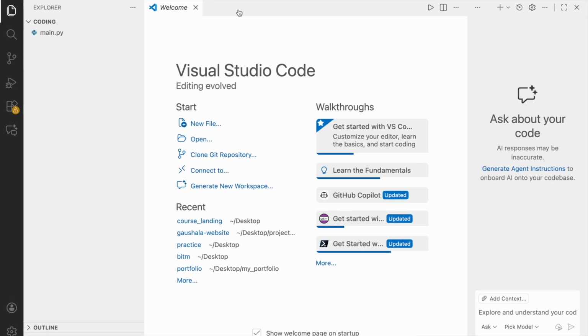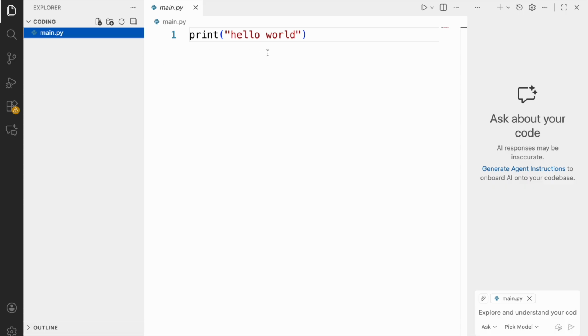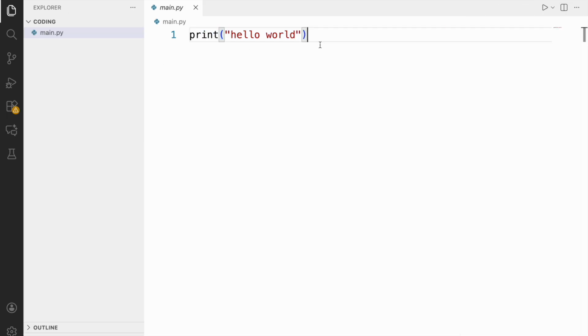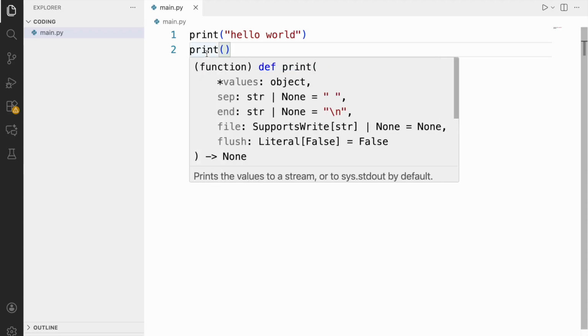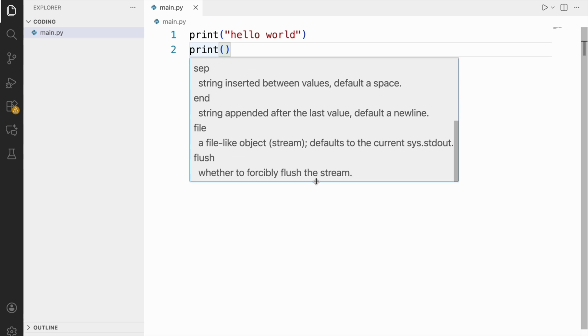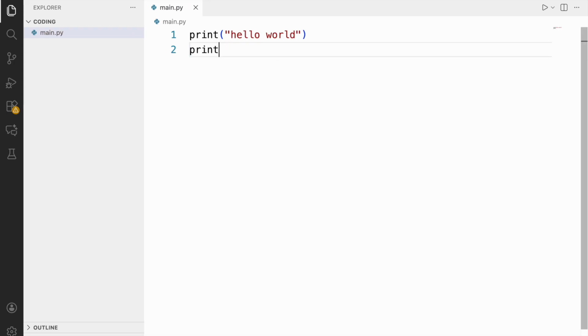Now let's explore VS Code. This is going to be a file, print hello world. You see, VS Code helps us with the syntax. So basically, if we make any error, for example, I just miss this closing bracket, it shows a red line to us. It becomes easy for us to write the code. Or if you take your cursor over the print function, it shows what value it accepts, what it returns, and it explains the print function, all right from the documentation. So it becomes very easy to learn anything in VS Code.